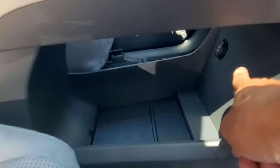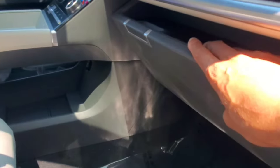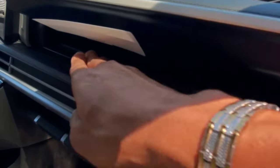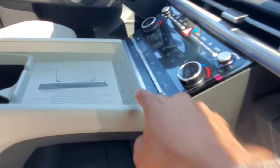And once again, here's a little extra compartment for storage underneath here with a cigarette lighter, as you can see in the far corner over there. Nice touches there. Here's your glove box. One of your glove boxes, you got two. Open this up. Right here, this is where you can sanitize your phone or whatever you need with this button right here. You just press that, and it's got UV lights in there to disinfect things.